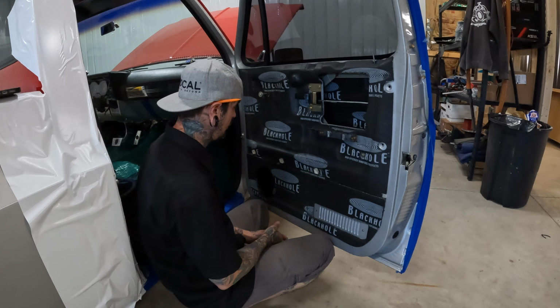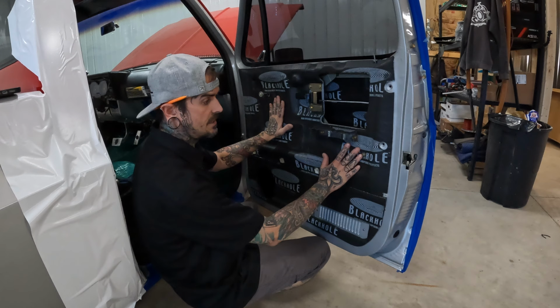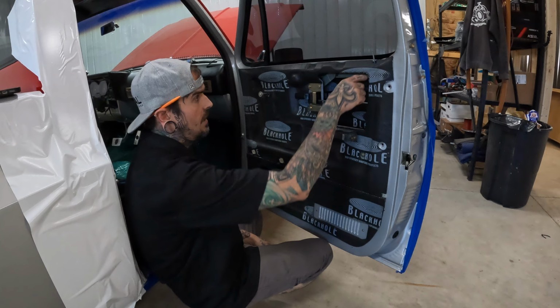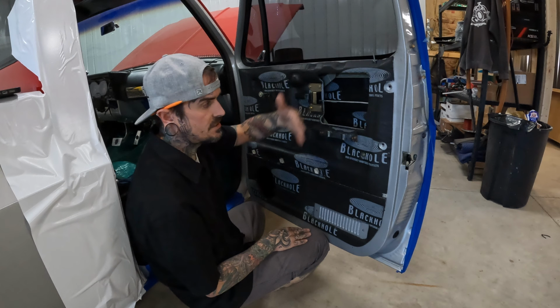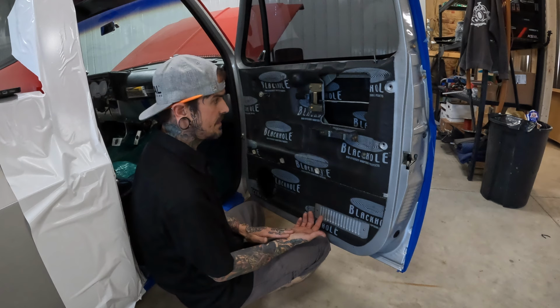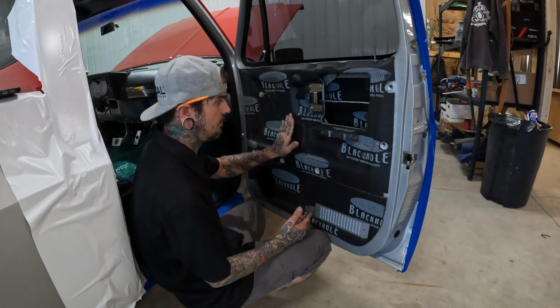We talked about the outside skin being our first layer. The inside skin is our second layer, which is almost as important as the outside skin. In some environments, we go back and baffle these off. What I mean by baffle these off is we would create a panel out of some kind of plastic to close this off, but still keep the serviceability if you ever had to get into the window tracks or anything like that for service. In this circumstance, the small holes we just covered. There's no detriment to putting treatment over them. Larger accesses, in this application, this one's going to remain open.